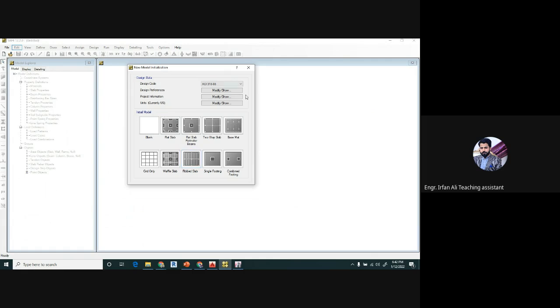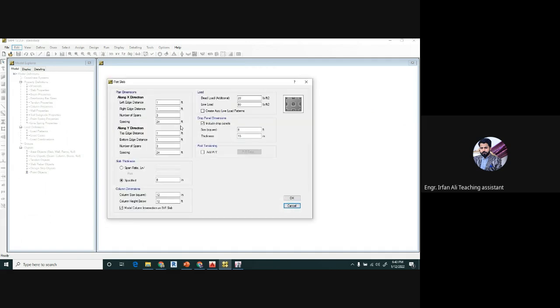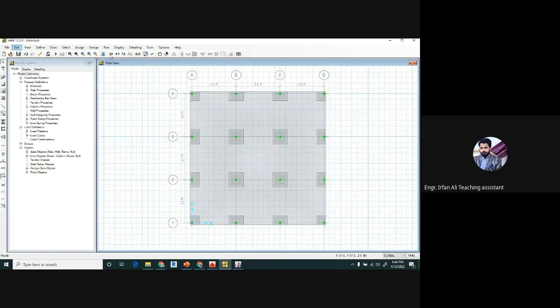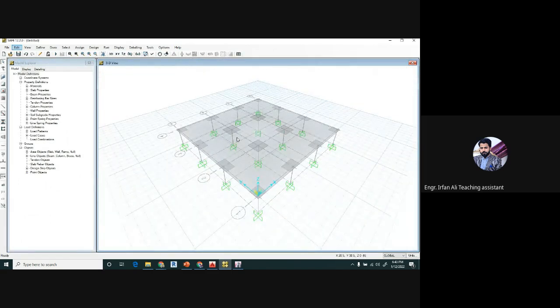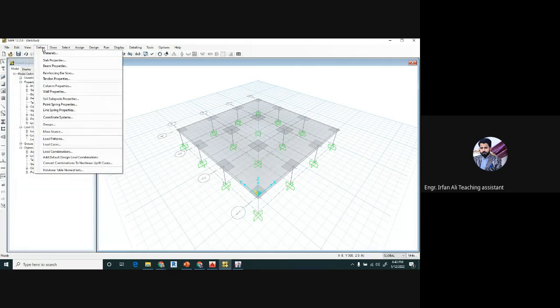So this is the window in which you have to select your desired system. For example, if I select this, you have to define different types of information. You have to insert, right? And then you have to click OK, and then the system that you want to design will appear, right? The different tools that I have defined in ETABS are the same for SAFE, but there is a difference.